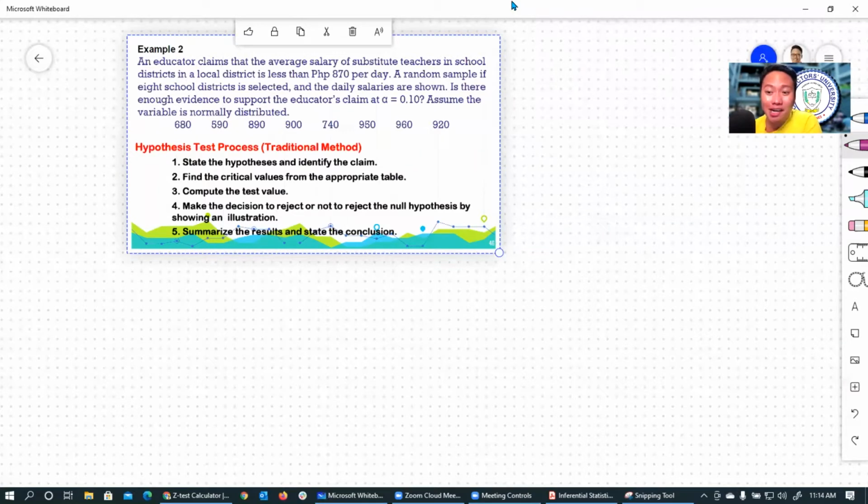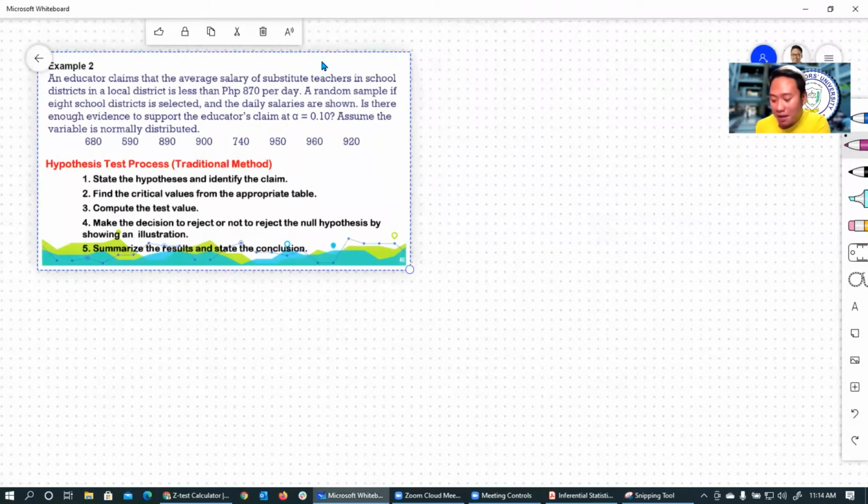Okay, so guys, please take note of what I am trying to say. Some of the items in my quizzes are from the definitions that I'm saying, and these definitions are not necessarily written on the PowerPoint presentation. So if the given is population data, no, it's not necessarily population data. It can be from the sample data or the population data. The clue there is that your population standard deviation is given. That's the clue. Use z-test.